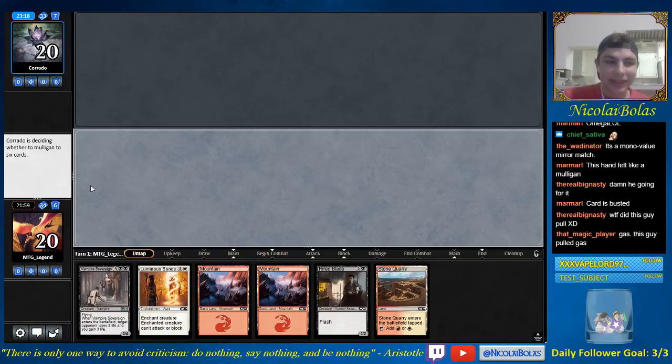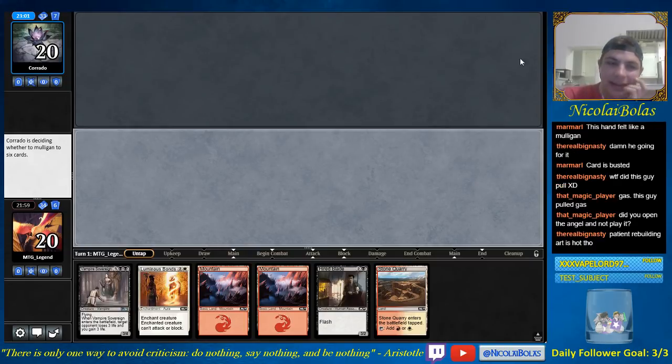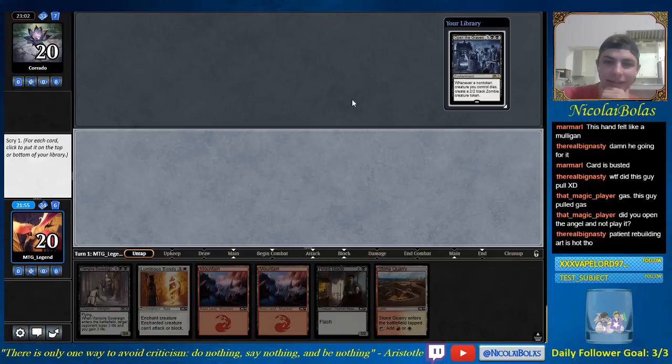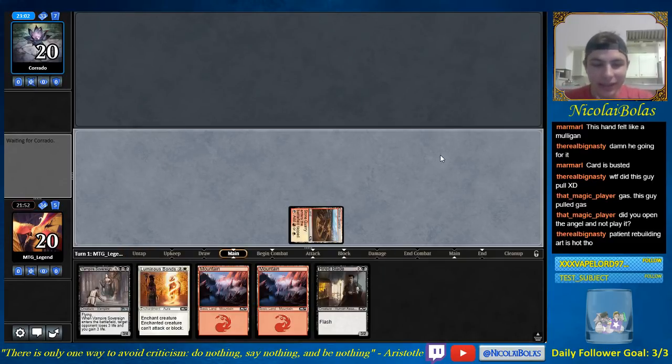Jesus. Oh my gosh, we have to keep this. We can't go too low on cards. No! Oh, this is so sad. I'm so terrified. My opponent has like mono bombs on the other side of the table. Not like, I mean, Patient Rebuilding. Yeah, the art is sick. Okay, we're gonna keep that. Put that on the bottom. Holy smokes, we're so dead.